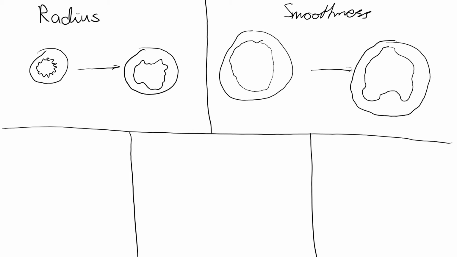The third factor that affects the ability of blood to flow through blood vessels and essentially the blood pressure is the viscosity of the blood. And the viscosity is the ability of blood to flow, its ease of flow. An example of a substance that has a high viscosity is honey.